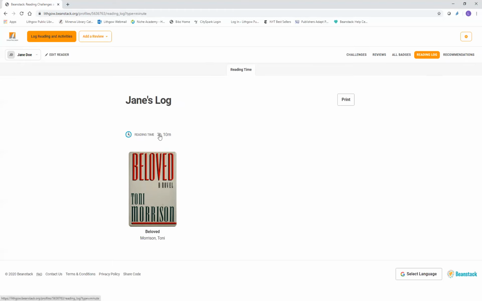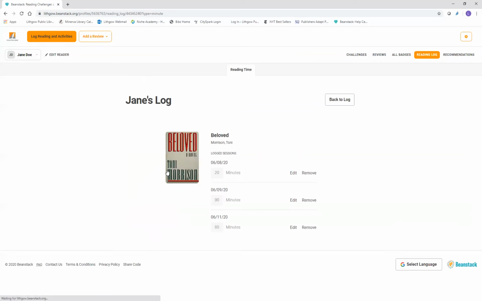If you click on the reading time, it doesn't do anything, but know that you can actually see how this is broken down when you click on the book title. So you'll see when I click on the book title, it tells me the day that I read and for how long I read each day. You can edit and remove these in case you've made a mistake, and you can always go back to your log by clicking Back to Log.